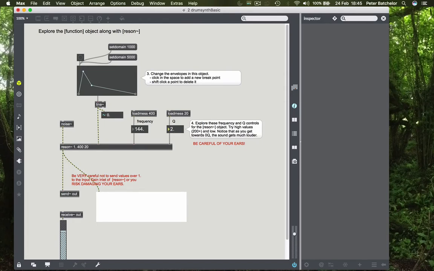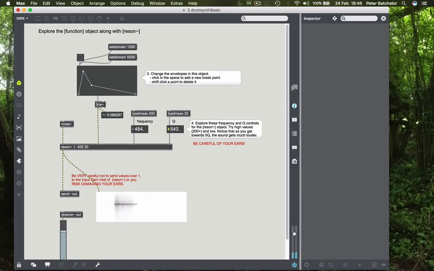So if I reduce the Q down to, say, 1 and click this, you'll hear we have something much more akin to the original noise-based sound, although you can still see that there's a bias in the 1400 Hz range. Actually, I'm going to increase that a bit. There we go. But if I increase the Q to say 50 or more, then it becomes increasingly obviously pitched.